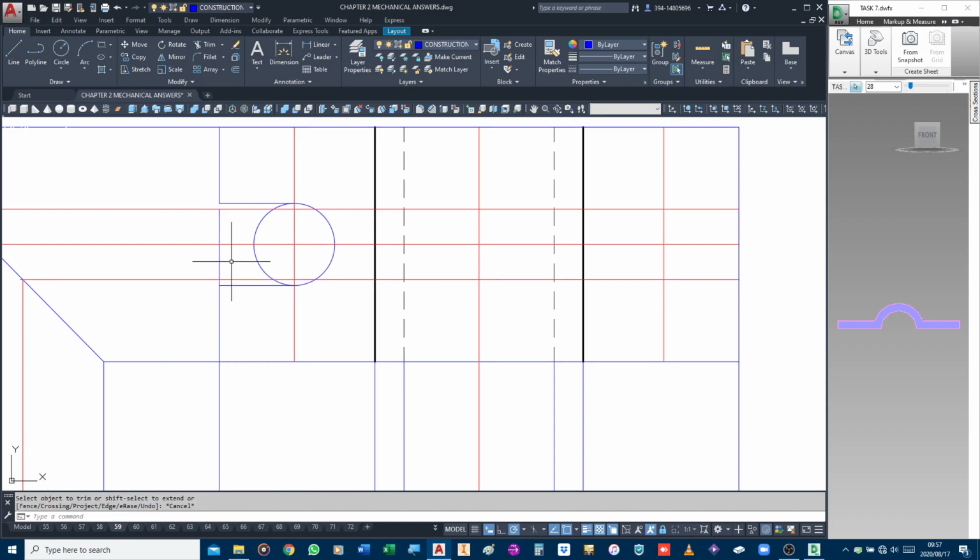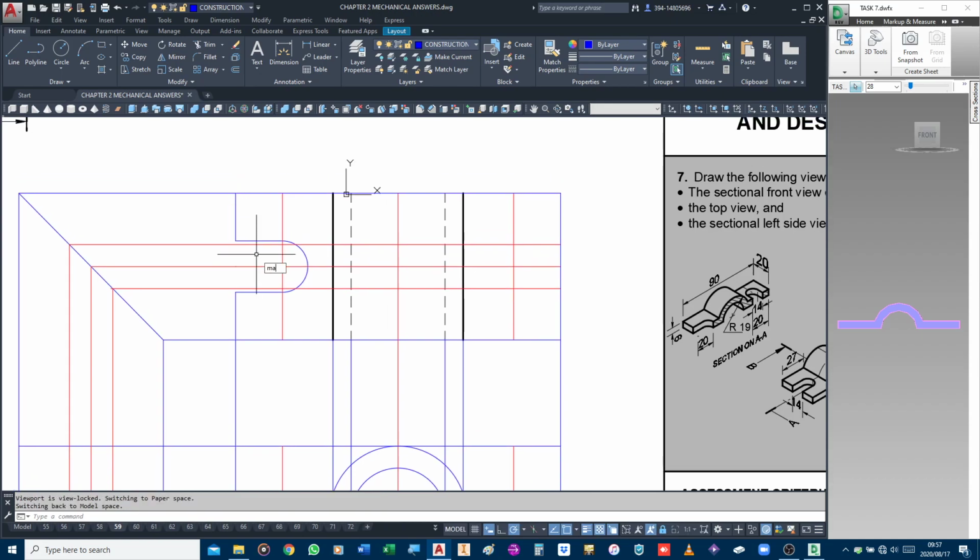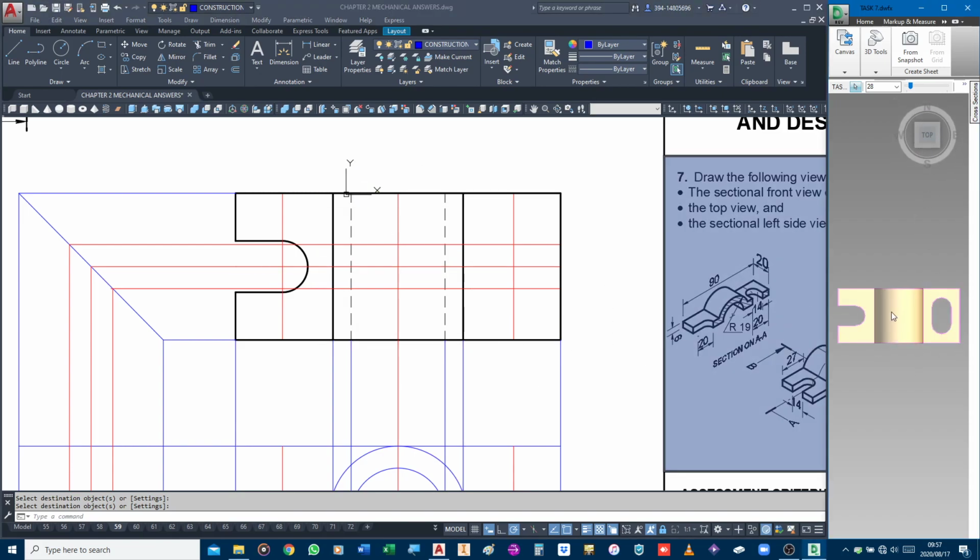Oopsie. Just get rid of that line there. And we need to get rid of the full circle. If we look at the top view, it is actually taking some nice shape very quickly here on the program. So that will be my top view. So if I look at it, yeah, that's the top view.